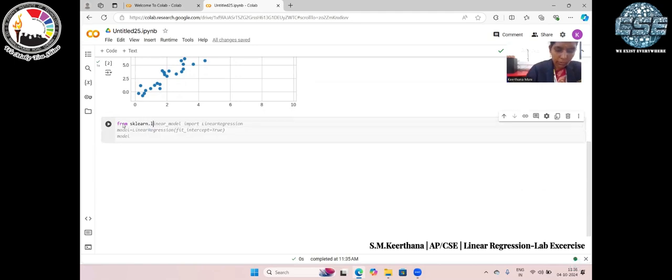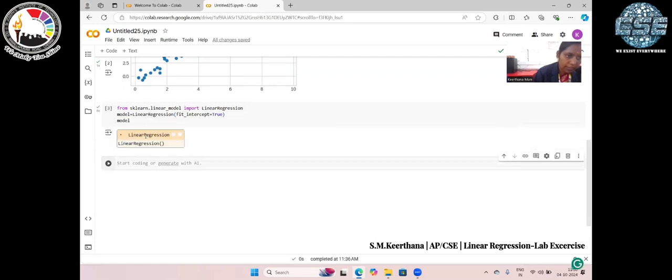Next, from sklearn, I'm going to import the linear model which is used for linear regression. I'm going to use this linear regression model and save it. Let's see how this works. This linear regression model has already been trained and the error has been optimized, and it is available in the form of a package. We can use this linear regression for our own data set.